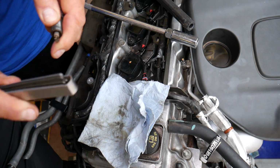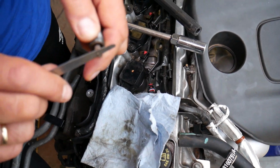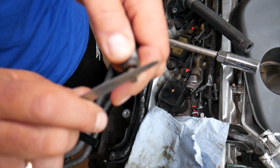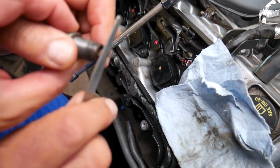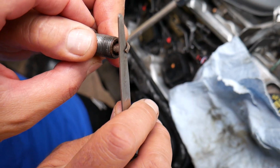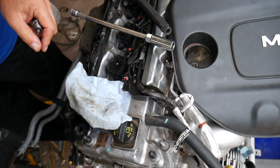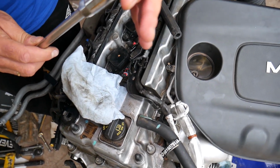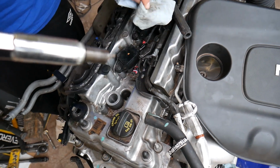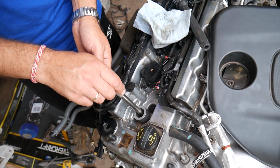So what we're going to do is re-gap it. Right on the spot, you can see how it gets in. That's what we need. Now we're ready to go ahead and install it. You can see how the wrench holds it. Otherwise, if you drop it, you're going to mess up your gap.